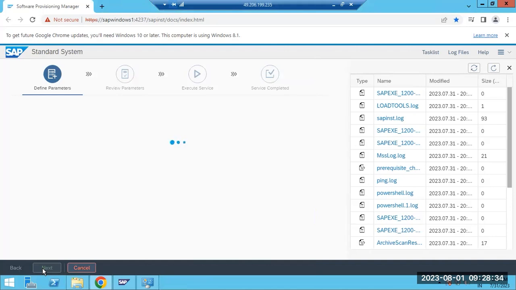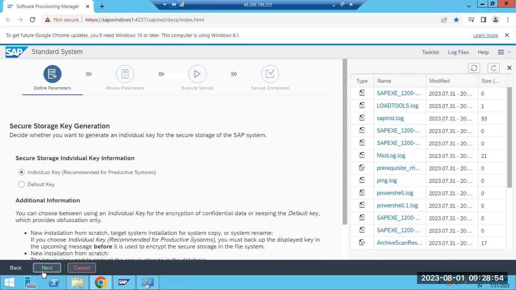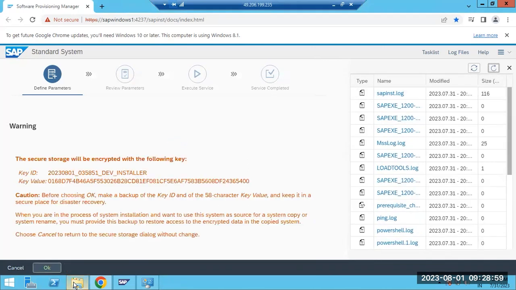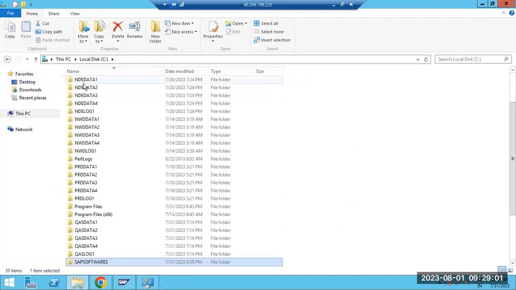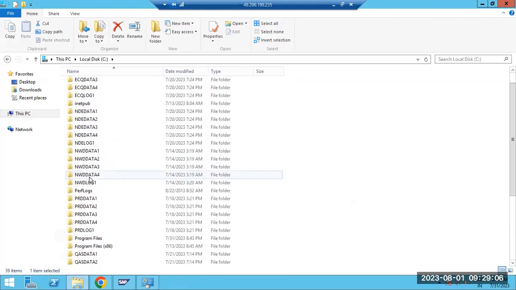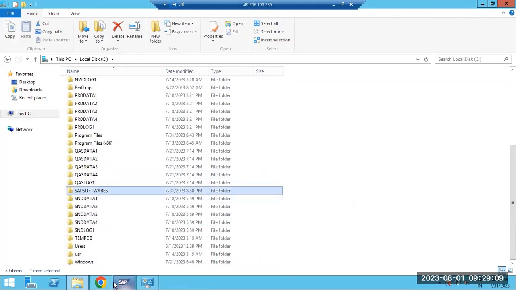In the previous step, for the MS SQL Server data files, you selected 4. Less means small databases: 4 for small, 8 for medium-sized, and 12 for large databases. We are small, so if you choose more, 12 is also not a problem, but it will create more data files and occupy more space. That is why I chose the lower number.